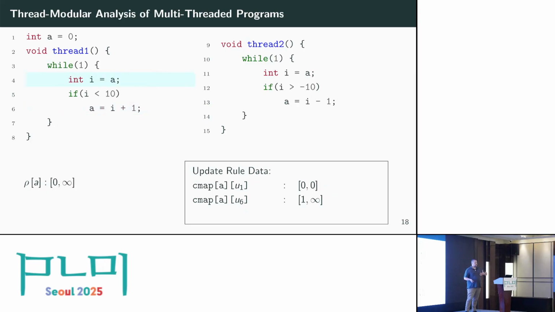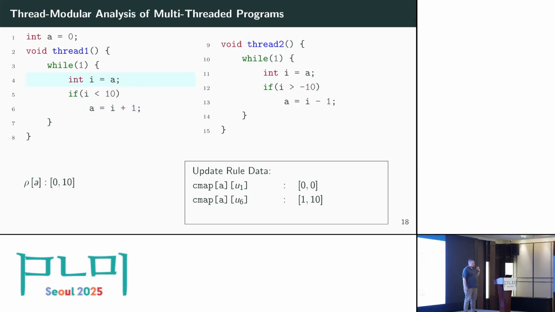And then we do one more iteration. In this iteration, we read the A, we apply the guard, and then we increase it by 1. So we will find that here the contribution from this local U6 is this interval from 1 to 10. And then now as this interval is subsumed, we will apply narrowing here, which gives us this interval from 1 to 10. If we combine them together, we end up with the interval from 0 to 10. And this is also the update that we produce.